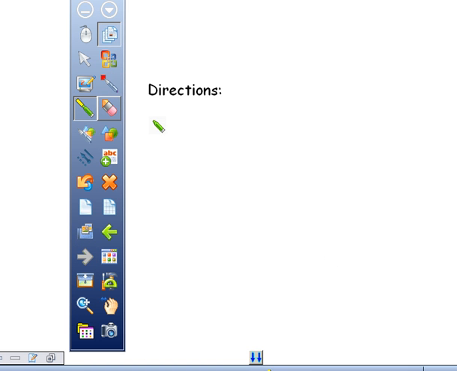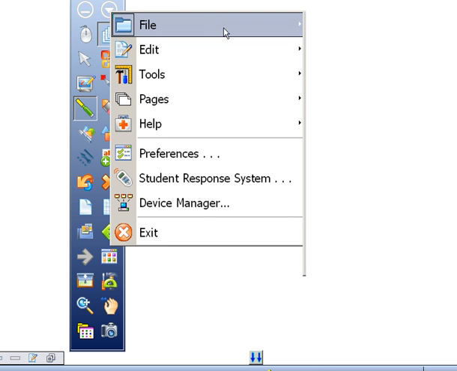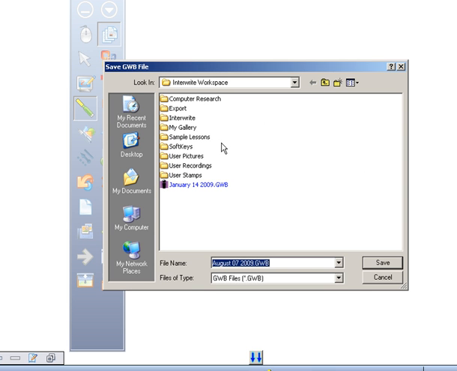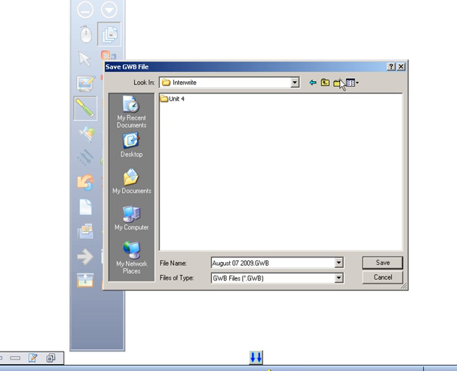Okay, once you've completed your lesson, go ahead and save the whole thing. Okay, File, Save As. And I really recommend that you start by setting up folders to keep yourself organized. This is the new folder icon. Create a folder called InterWrite or Math Lessons or whatever you're going to call it, and open that folder up that you've created, and then within that folder create some other subfolders, Unit 4 or maybe Math or whatever you're going to call it. Open up that folder. You could create another subfolder if you needed to, or you could just go ahead and name that lesson and hit Save.